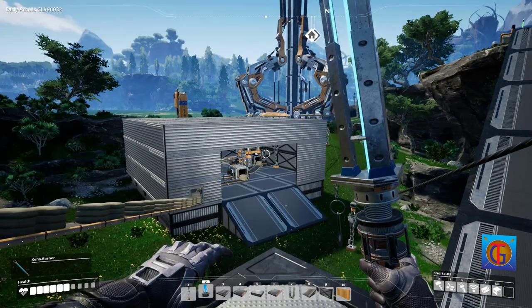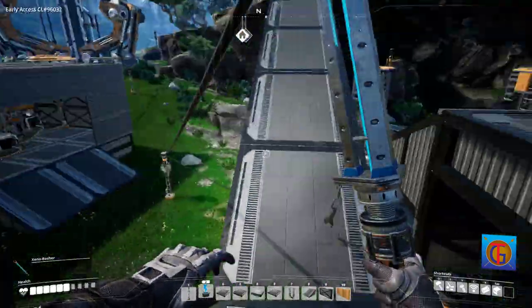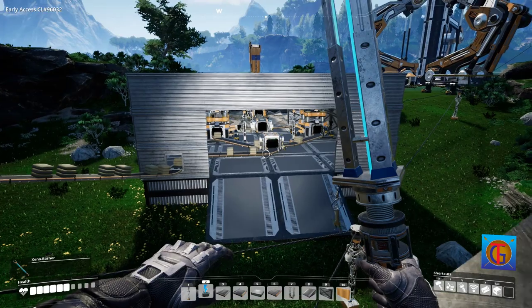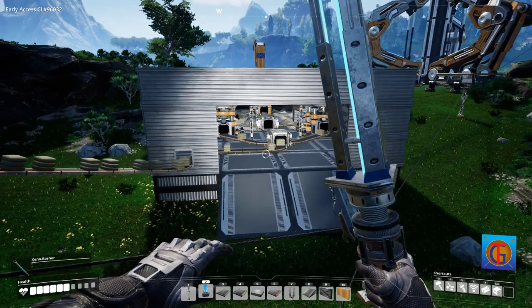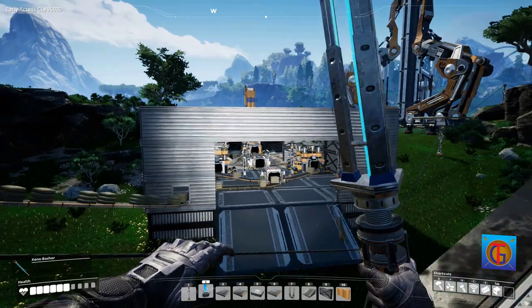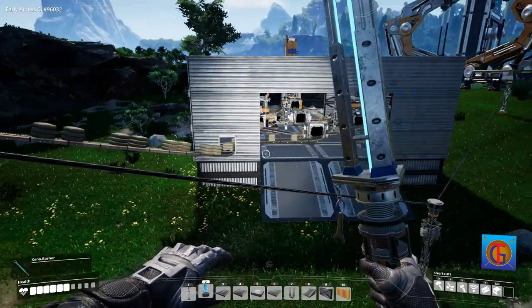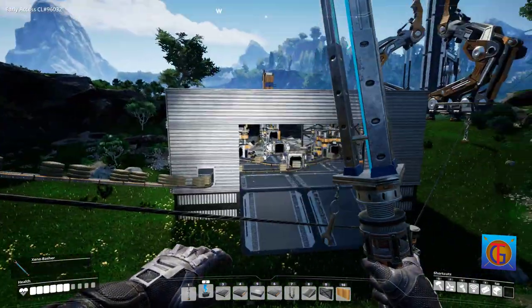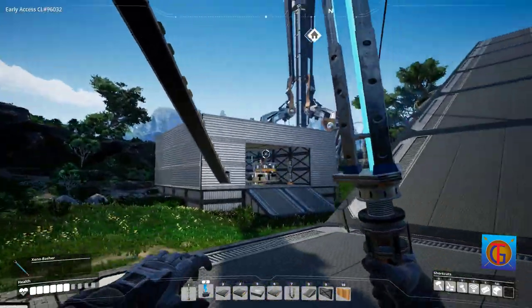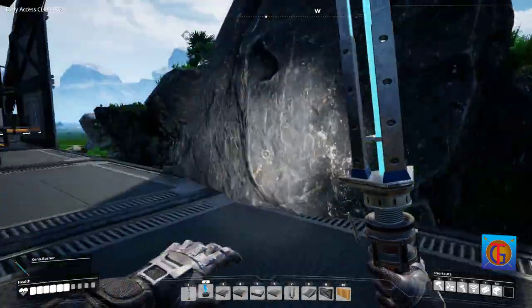So I came here real quick to get some concrete, and I just wanted to show you guys that I use a very similar system to what I do for the iron rods here, just minus the smelter. They go into two constructors and they merge back together to one conveyor line. This is also an impure node. So I will see you guys back at the tutorial spot.